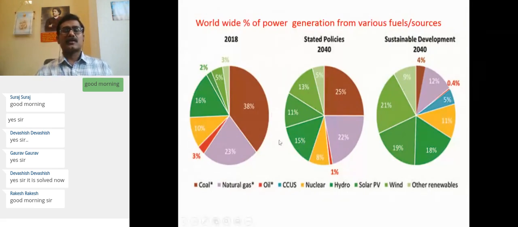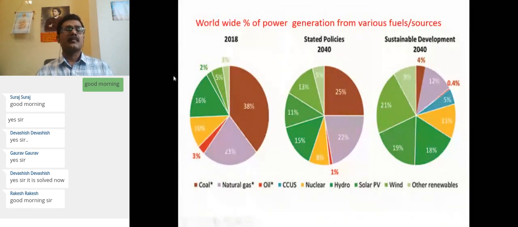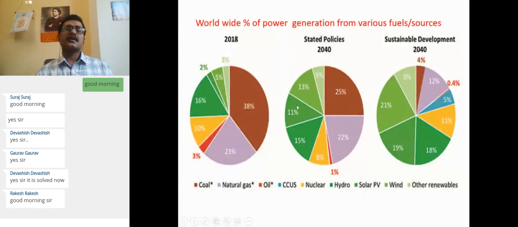But if it is seen for solar photovoltaic, solar PV, one of the cleanest energies available for us across the globe. So 2% currently, targeted to reach around 11%. So more than five times the role will be contributed by solar photovoltaic, isn't it? That is definitely a positive trend that we can see in power generation.